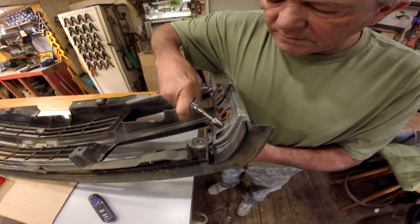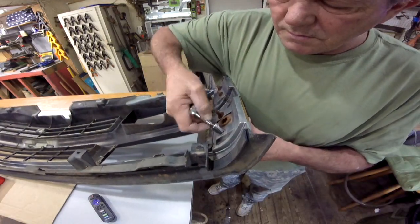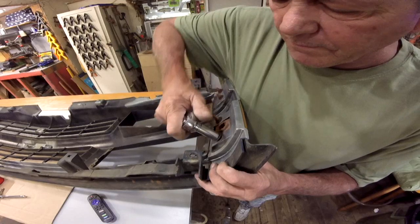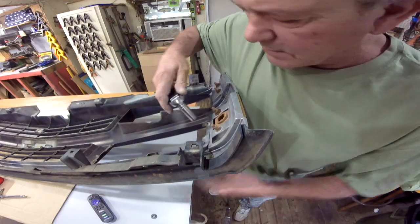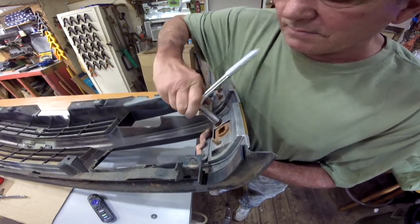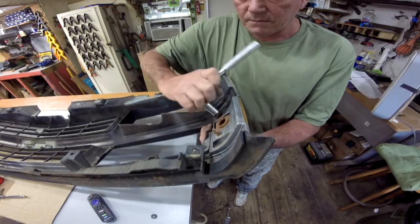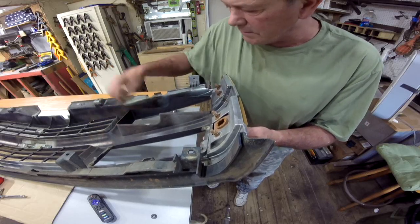Alright, now let's change out these marker lenses. First, let's get a proper socket. How about that? Alright, this is a 1/2 inch. These are like self-tapping type things, because all this is plastic. Got to be careful not to break it off. That's there.